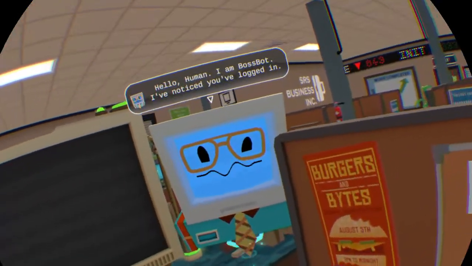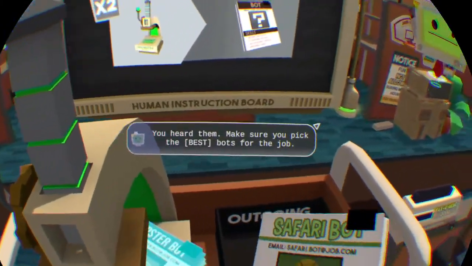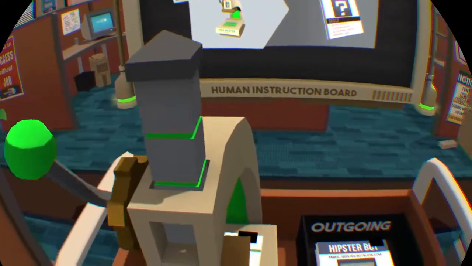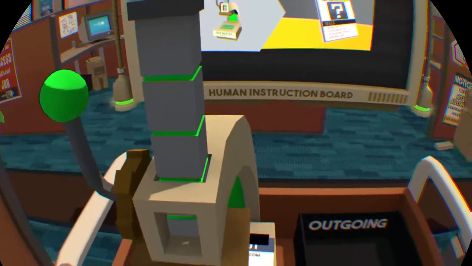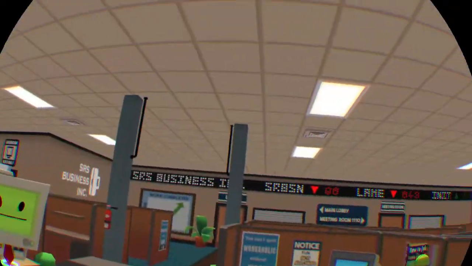Hello, human. I am BossBot. I notice you've logged in, so I'm here to give you your first task of the day. We need to bring some new bots on board, so look through your resumes and find two bots to hire. You heard them. Make sure you pick the best bots for the job. Can't believe it's my first day! Have a good job.